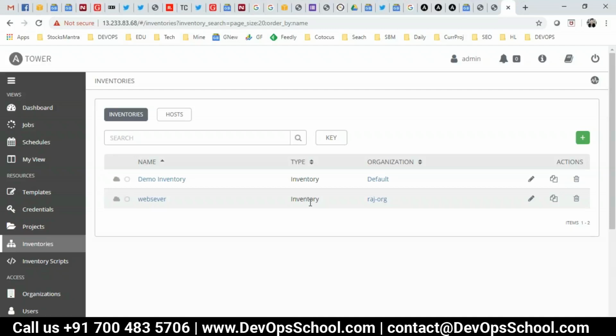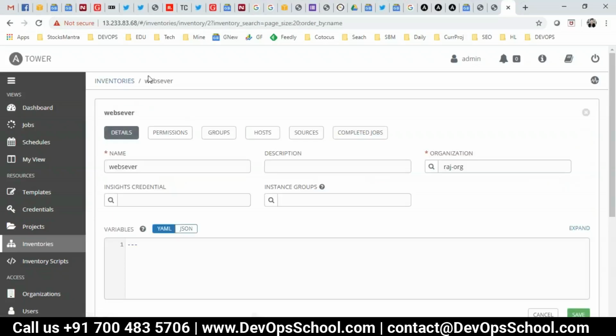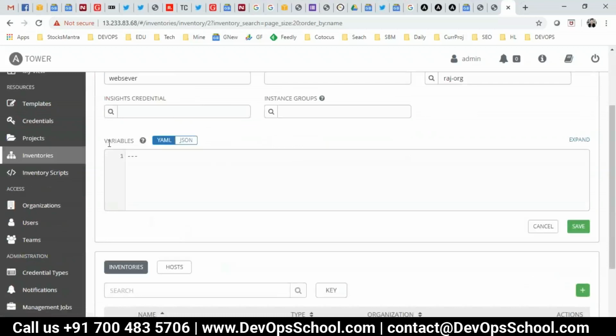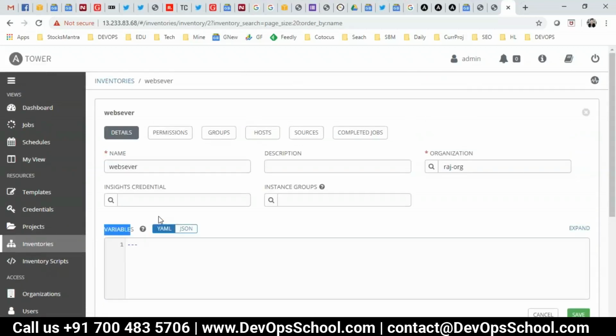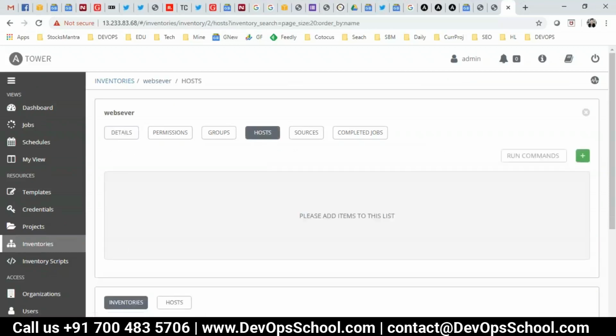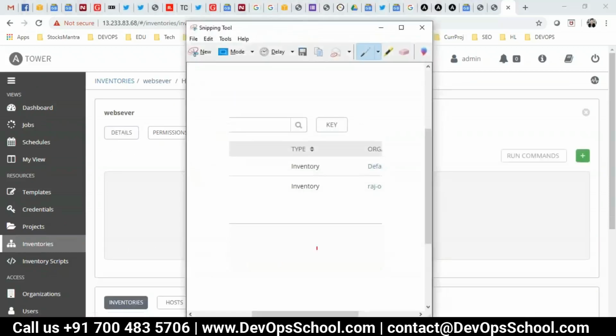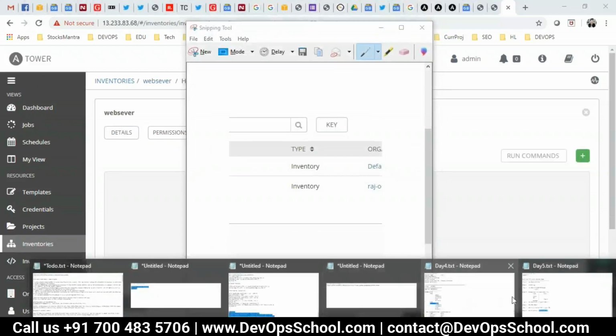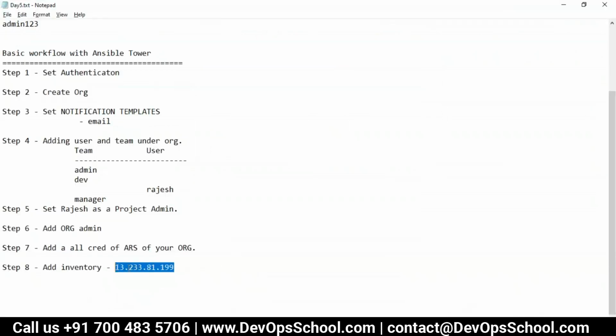Yes. So here also same thing. Nothing different. If you have mastered the command line, GUI is nothing actually. So web server: it's inventory, groups, host, variables, all this you have. Let's go and set that one machine. First machine, manually I'm setting up. This is the IP address.